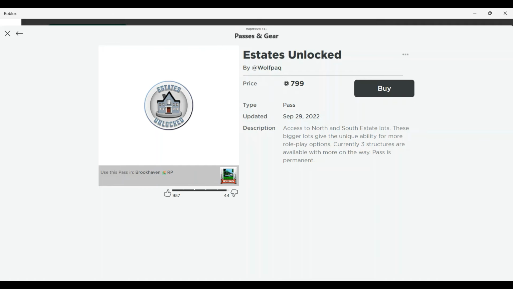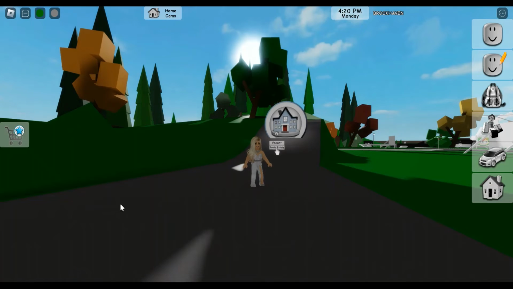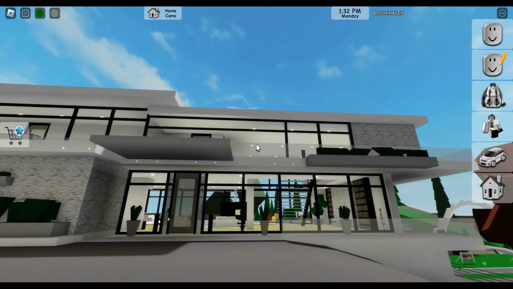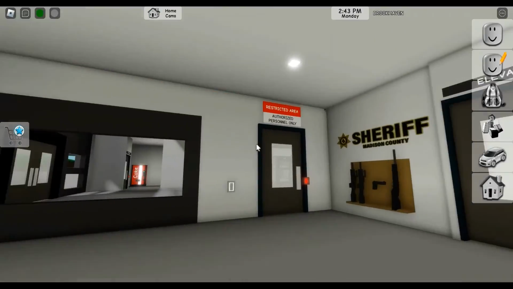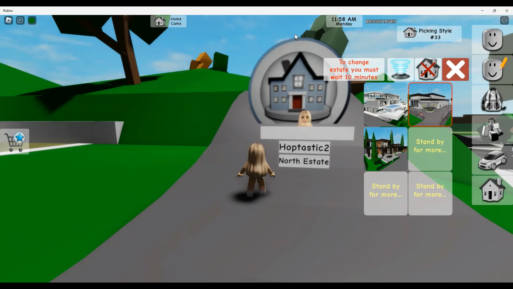And that brings us to Estates Unlocked. This pass gives you exclusive access to the north and south estate lots. Now, aside from these two exclusive pieces of land, you also have some larger houses with some very cool features, as well as a prison, which could be very, very useful for role plays. And they are working on adding more. So if you buy this pass, any more that are added will be yours as soon as they come out.